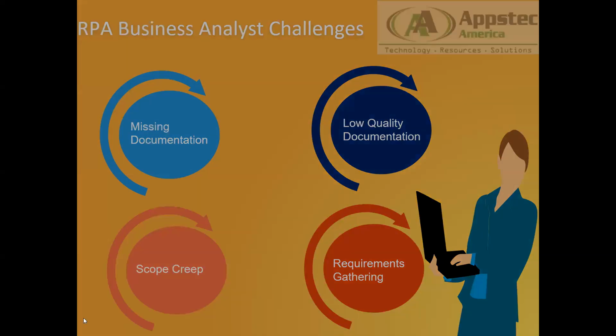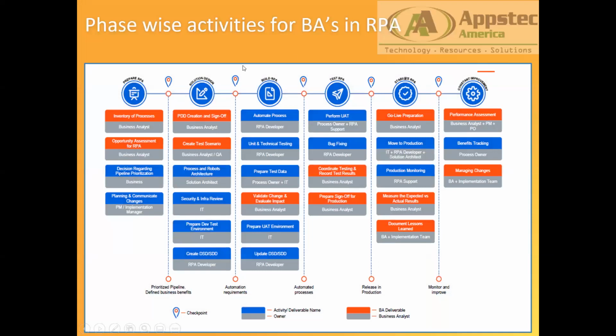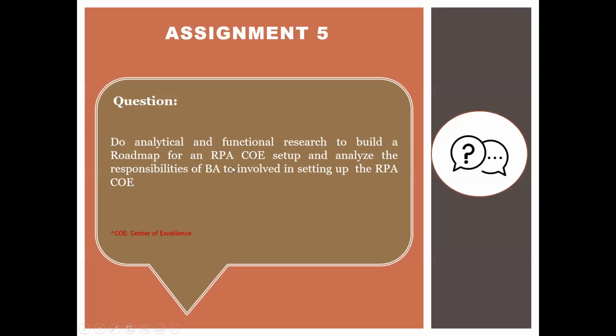If you see here, this is how a pipeline works. This is RDLC, right? Every company will have their own COE to set up their own pipeline. So you can take any generic concept and set up a certain roadmap of this RPA module and say that, okay, these are the responsibilities of the BA in this phase of the COE or in that phase of the COE, and the RPA BA can contribute effectively in these areas. That's assignment 5.